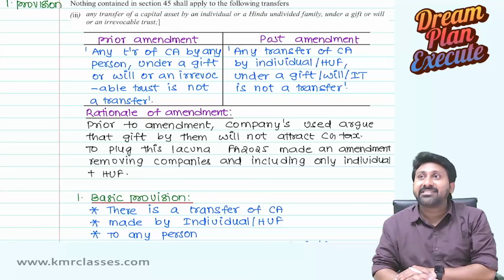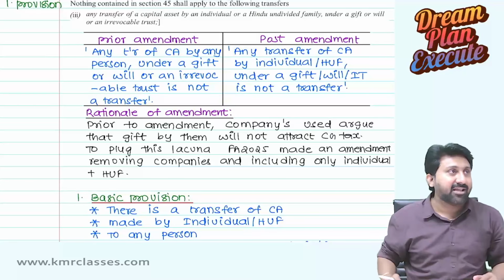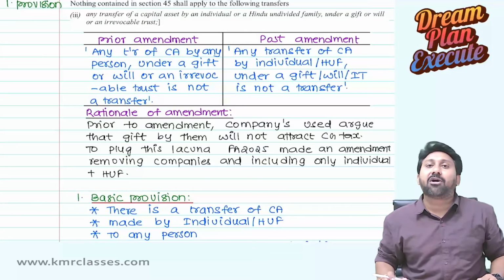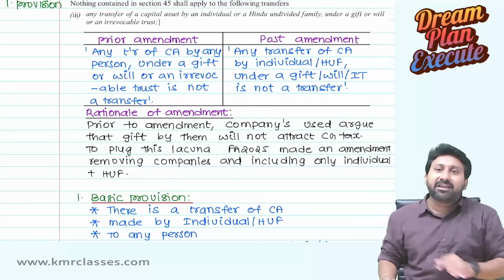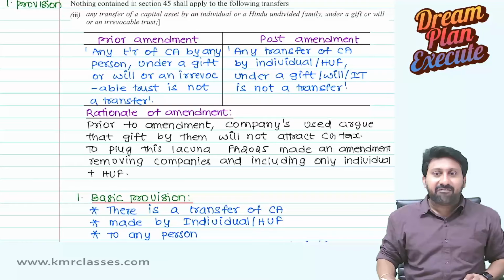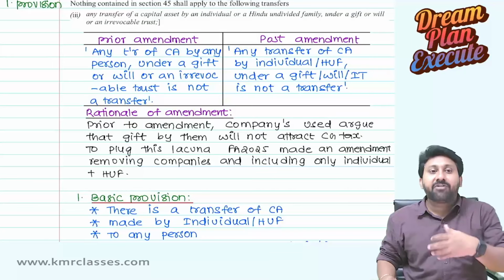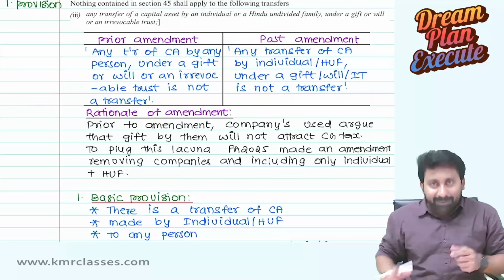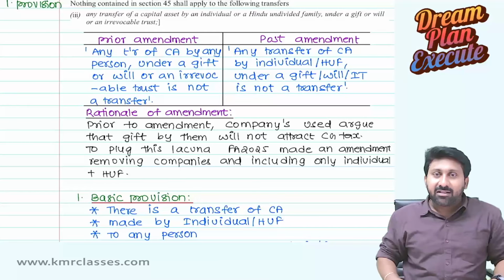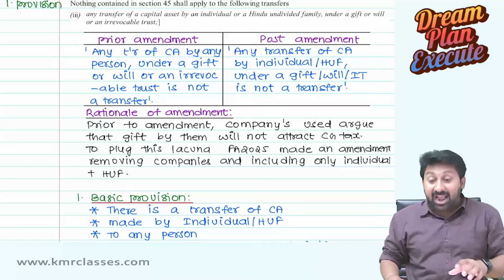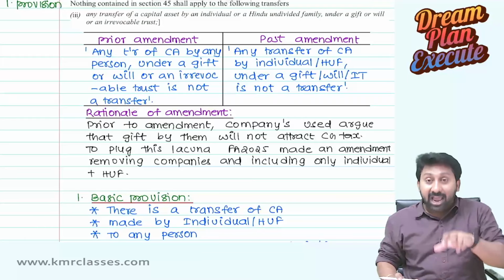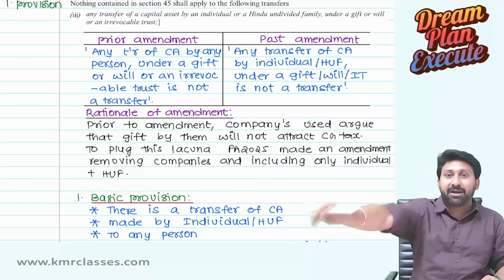But companies do not have natural love and affection. From there, the government of India got one doubt. Why will companies give a gift? What is a gift? A gift is something given out of natural love and affection. Companies will not have natural love and affection. Then why should a gift be given? The first funniest part is the amendment came recently, applicable from May 26.